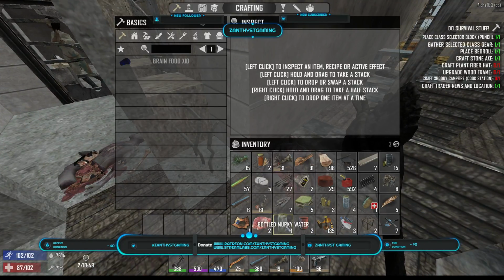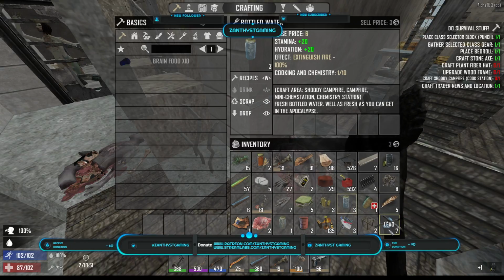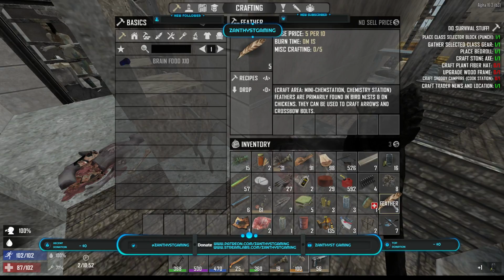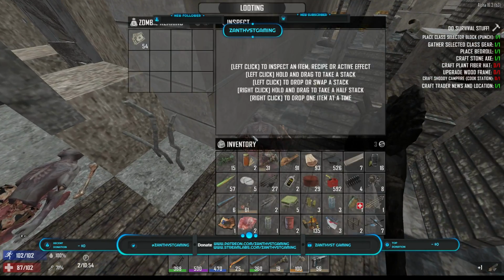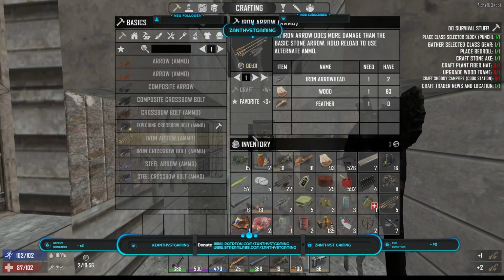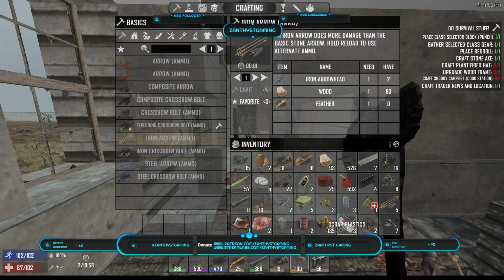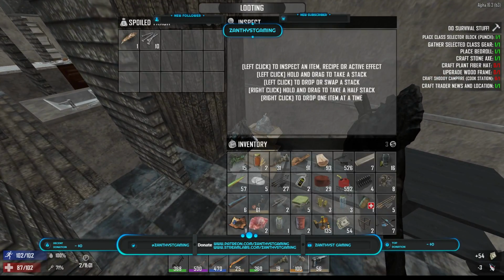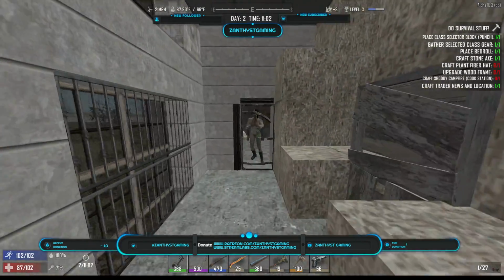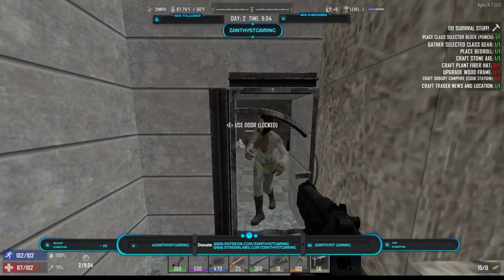Let's see. Good drink. We probably don't need the frames. Maybe we do, actually. Let's make some arrows. Thought that was actually going to clear up an inventory spot, but it did not. We can come and buy scrap plastics later. I really want that cash because it's going to be free directions to traders. Alright. You almost done with that? Can I shoot through it? Nope.